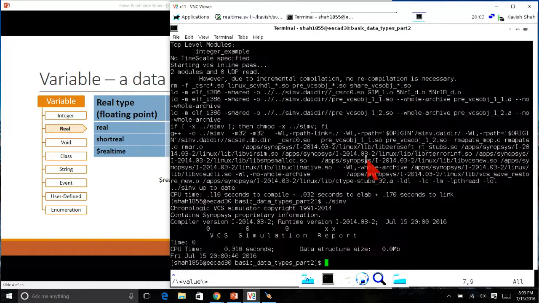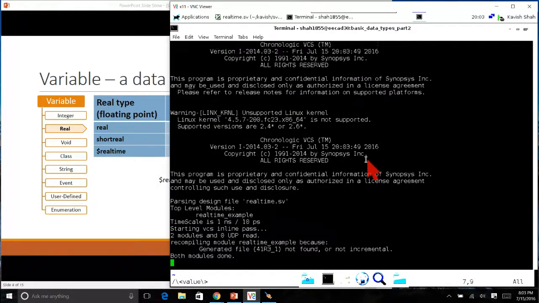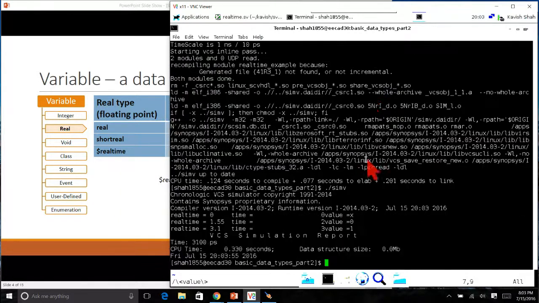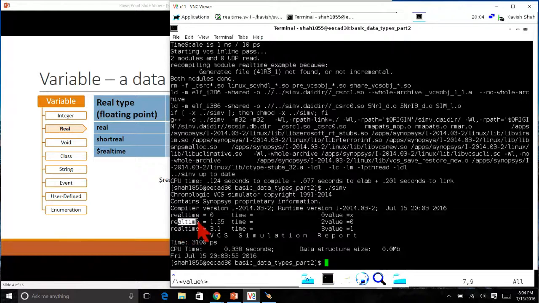So now let's compile and run this code of realtime.sv. Okay, it compiles clean, then ./simv. It shows that at real time 0, time 0, my value is x; at real time 1.55, time 2, my value is 0; and at real time 3.1, time 3, my value is 1.